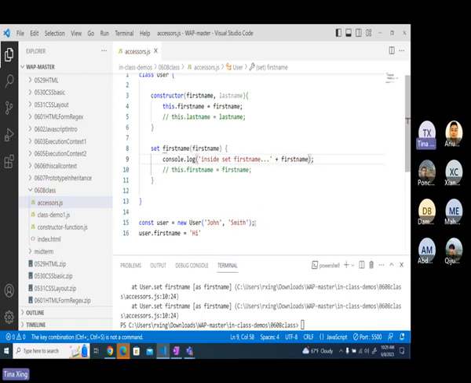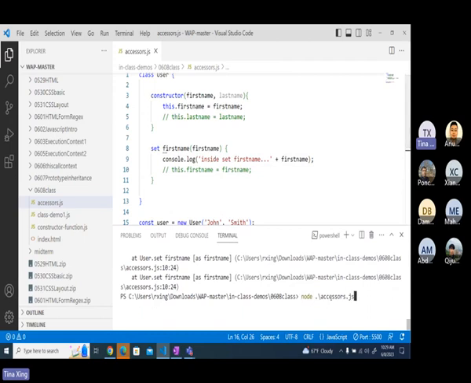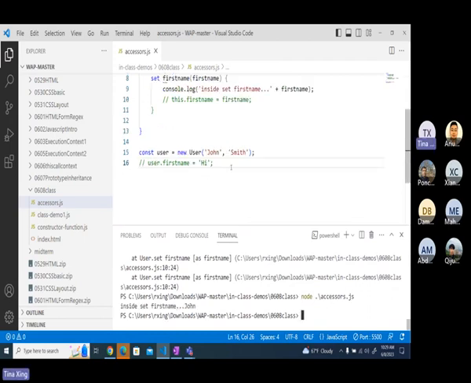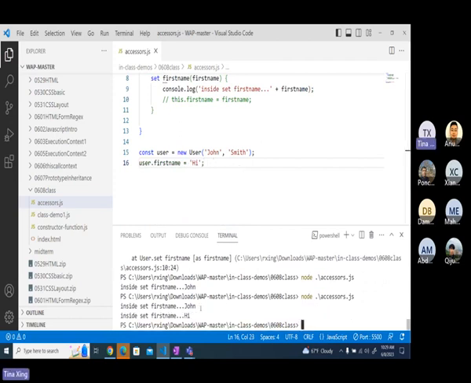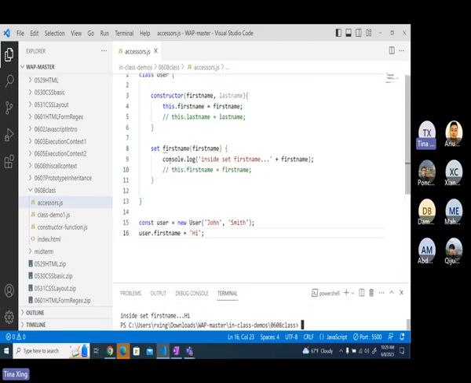Okay, so if I do this one, we will see inside say John, right? Because of this line. Now I do this line. You get a first name. Inside the first name, hi. So even in JavaScript, without this one, you can see the syntax is the same as before.